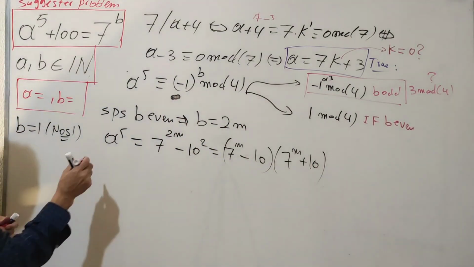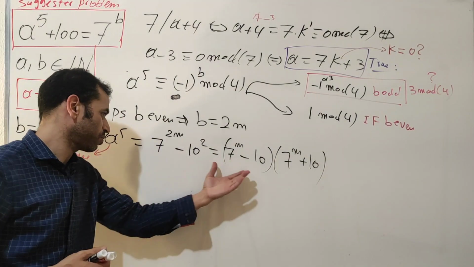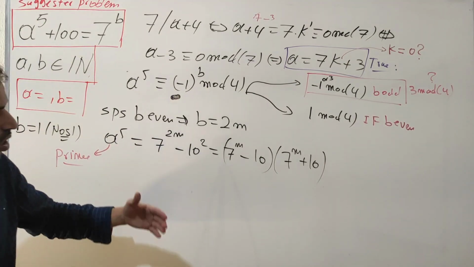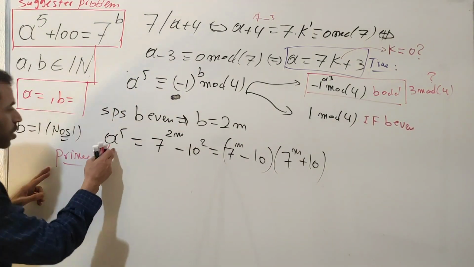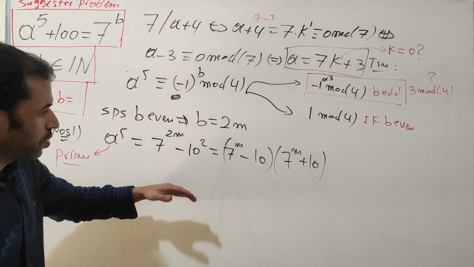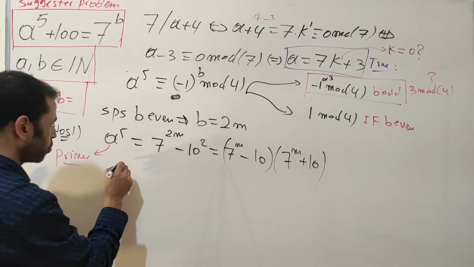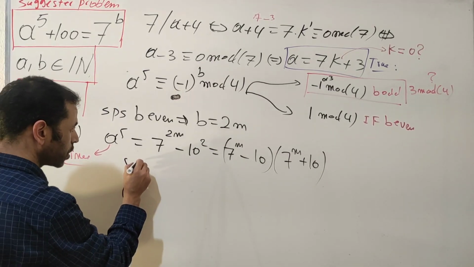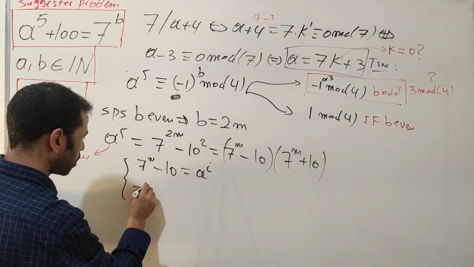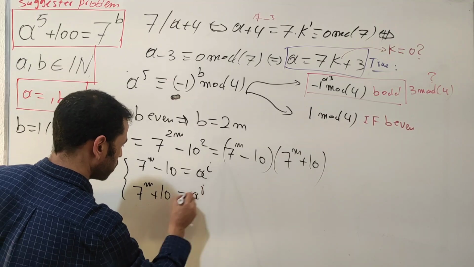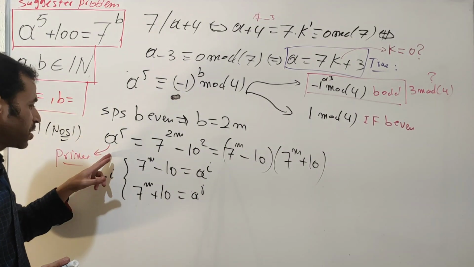So what we have shown before is that e is a prime. Since this one is a prime, now we are allowed to transfer this into the factorization of a prime, because this formula is valid only if e is a prime. If it's not a prime, we cannot do the following thing. The following thing is going to be written in this form: 7 to the m minus 10 equals e to the i, and 7 to the m plus 10 equals e to the j, where j is strictly greater than i. Okay, this is the formula I'm talking about. If e is not prime, we cannot do this one.